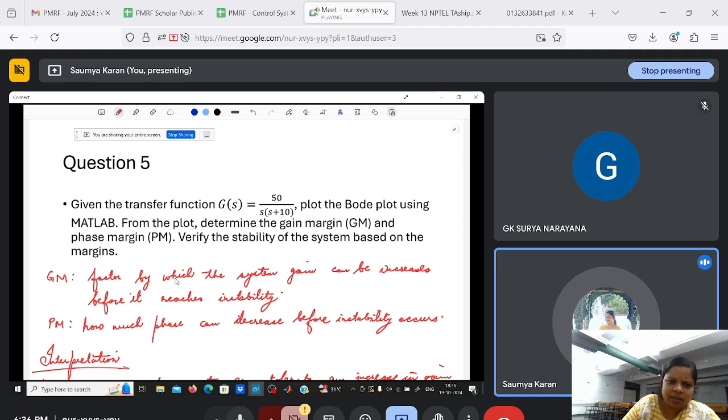So it was very easy. You just had to write margin here. If you did not need margin, you just wanted the Bode plot, you could have used bode of G. That gives you a Bode plot. It does not give you the frequency domain specifications. It gives you the plot basically.